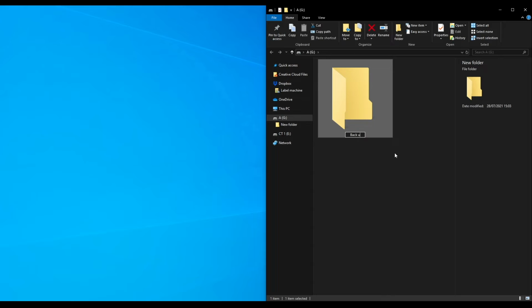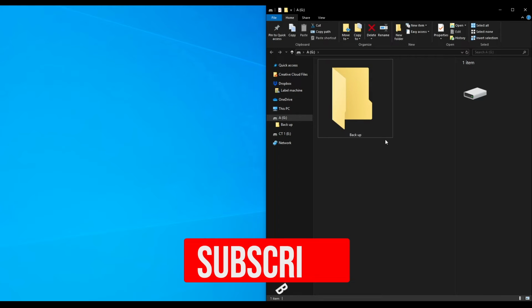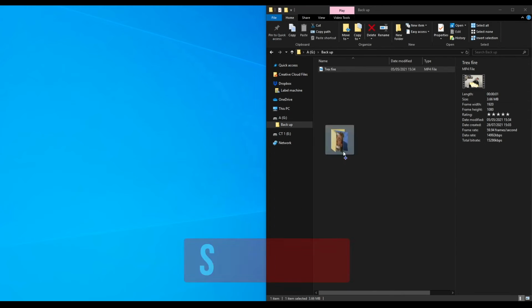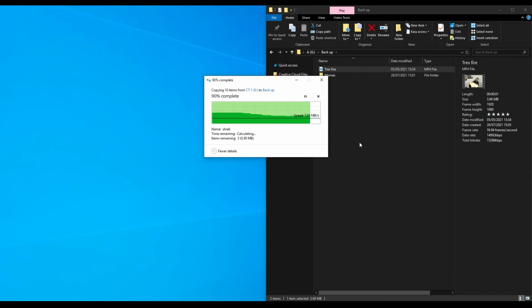The method we will be demonstrating is a clean install of Windows 11, meaning any data on the system will be erased. However, if you're upgrading from Windows 10's update screen, it is still advised to back up any data to a separate device in case it gets lost during the process.